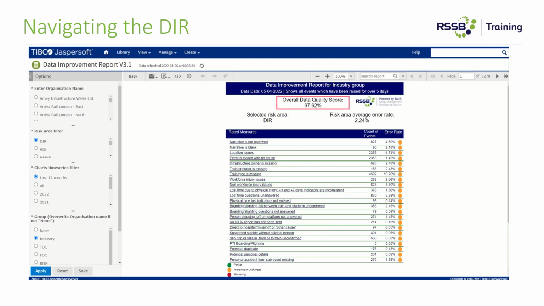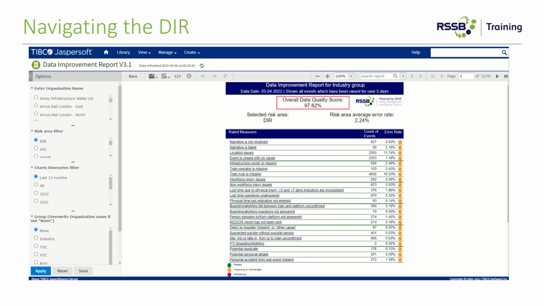Once you have opened the Data Improvement Report, there are different filters you can apply before making the contents appear. Here we have selected the Industry Group filter, which gives the Data Improvement Report for all organisations that enter into SMIS. If you wish to view your own organisation's Data Improvement Report, ensure that you change the group selection to None, as this overrides any other filters. From there, if you select your organisation name and click Apply, this will then populate the Data Improvement Report with those details. Just to reiterate, ensure that you have selected the group filter as None, otherwise your changes will not be visible.